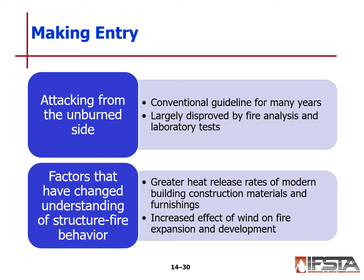Factors that have changed in understanding of structure fire behavior: greater heat release rates of modern building construction materials and furnishings. So what furnishings and contents in rooms are made out of is burning hotter and releasing more heat. And it has increased the effect of wind on fire expansion and development as well.